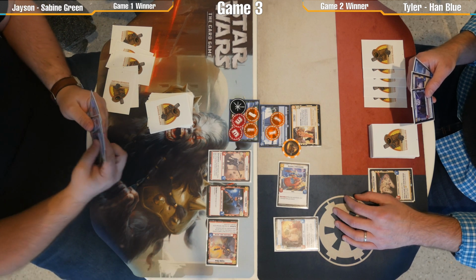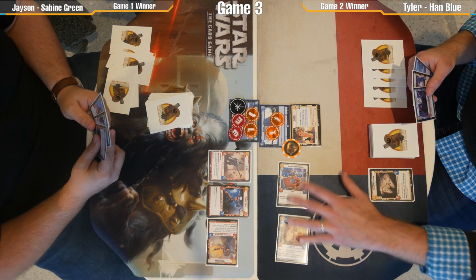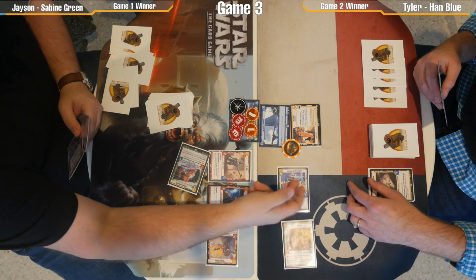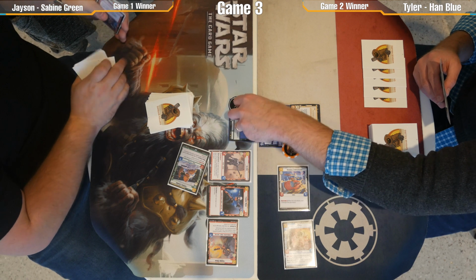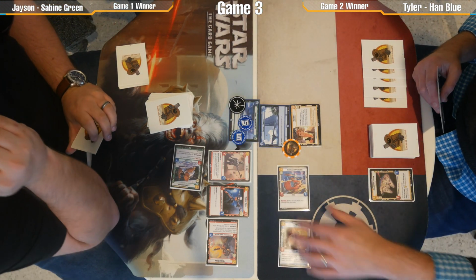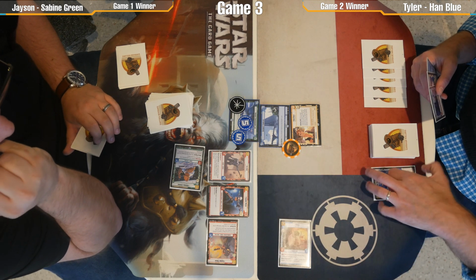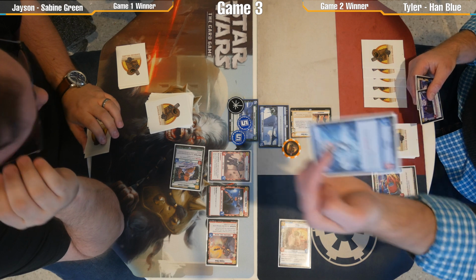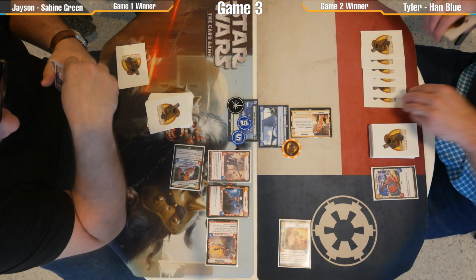Now, I don't know why I put Sabine down there. I feel like you should send K2SO into Yoda all day, every day. Oh, I'm trying to set up. Oh, okay. Interesting. Still dumb. Still should have killed the Yoda first. He's going up to Han resources. So we'll see what happens now.